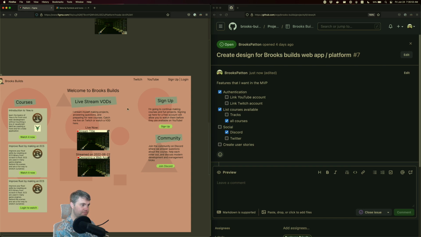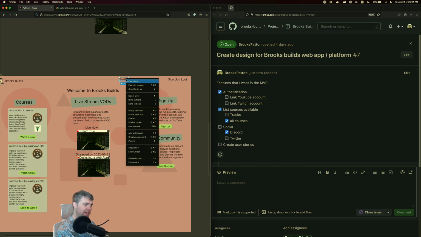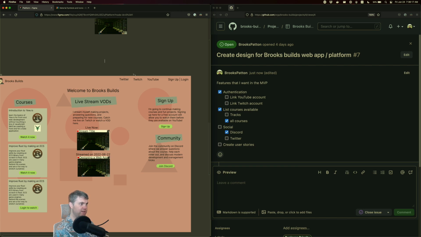So I have Twitch, YouTube, and Twitter. And is there a way for me to annotate? Not really. So let me try text. These should be logos.